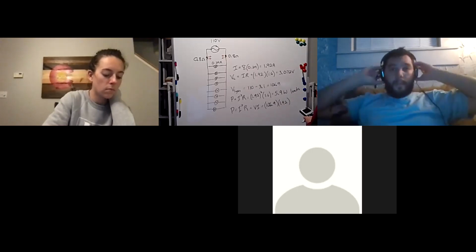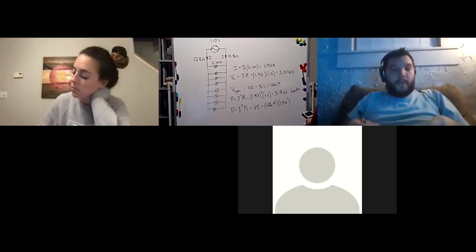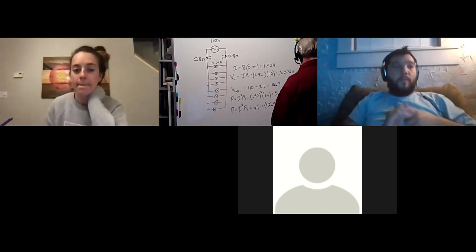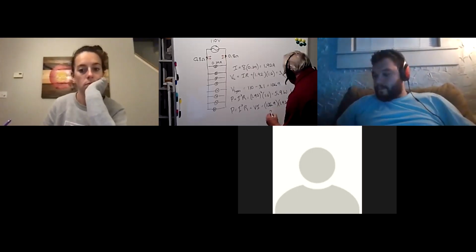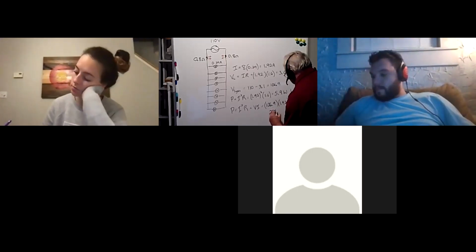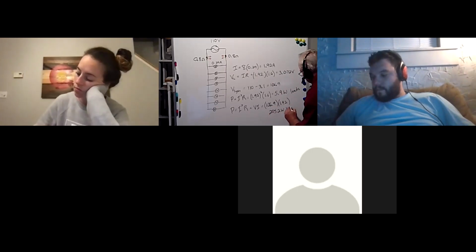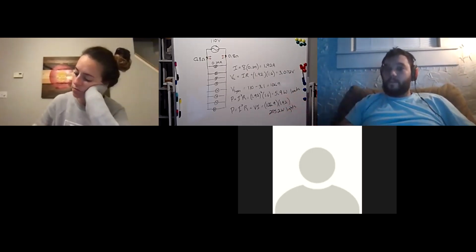Running out of room here, but that's okay. And so the lights are kicking out power at the rate of about 205.2. And that's for the lights. So this is pretty close to 6. This is pretty close to 200. So the percent loss is going to be around 3%.